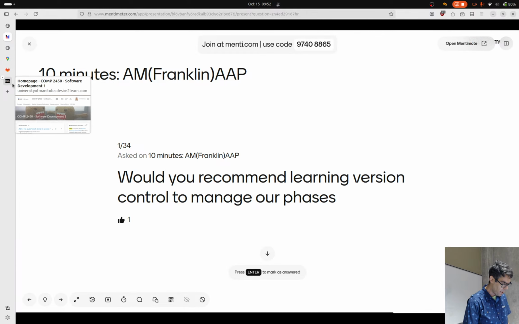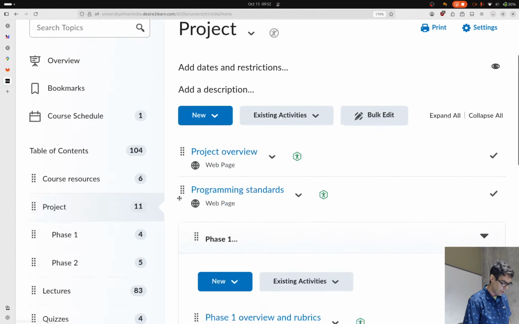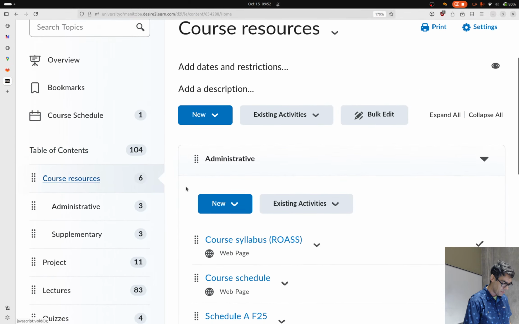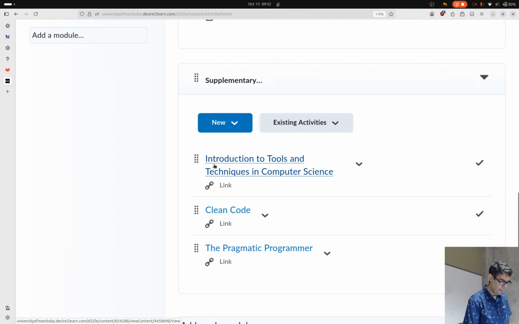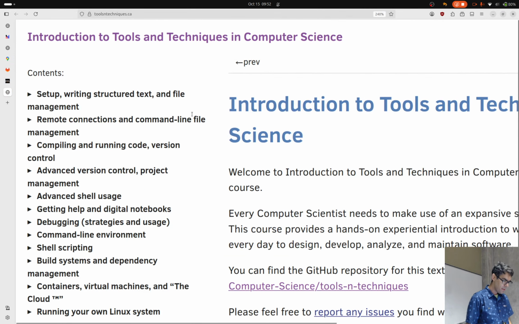On the course webpage, I have linked in the content section, in the course resources and then supplementary, this link, Introduction to Tools and Techniques in Computer Science. This is the textbook that we are using for Comp 1002 and 1006.